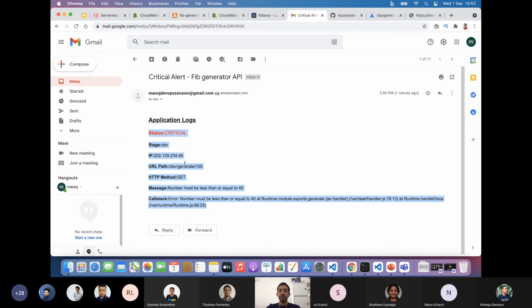We need one place where we can easily see, let's say in the last month or last release, how many errors have we got, right? And in which modules do we get the errors most? This is really cool. The email is very good for a hot fix, but with some log aggregation and proper reporting and monitoring, we can understand that there are some root causes for this happening often, and then we can apply a proper fix. So that's why it's important to have these logs in a centralized place.